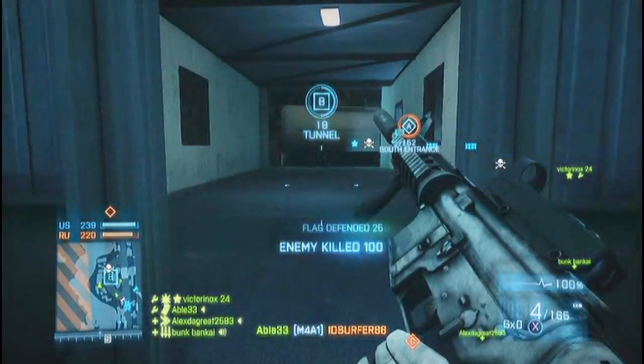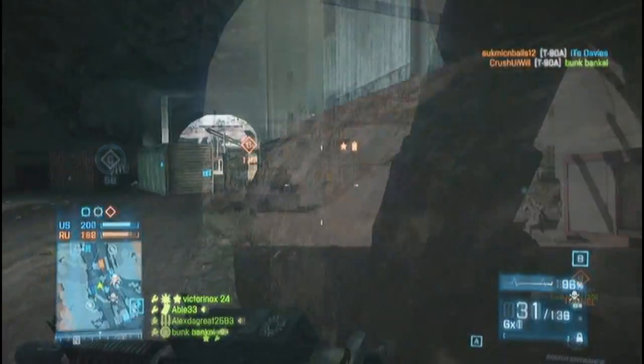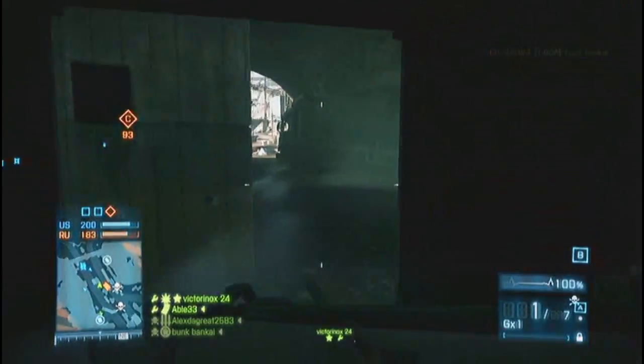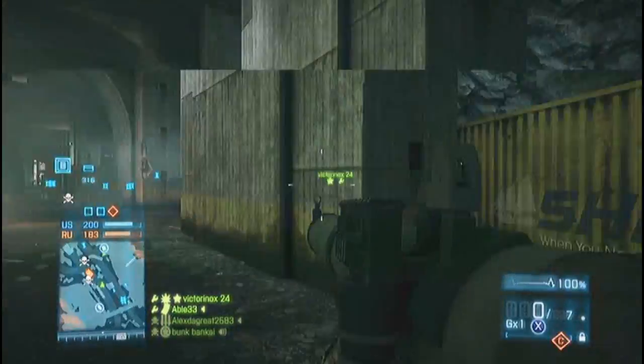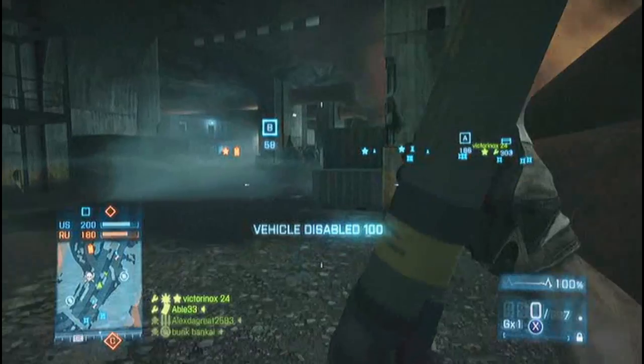But the nice thing about the RPGs is how fast you can get out of cover and back into cover. I'll cover that a little bit more with the Javelin and the anti-air rockets. But you always want to try and line up the straightest shot you can. It's definitely worth the bonus to the damage.